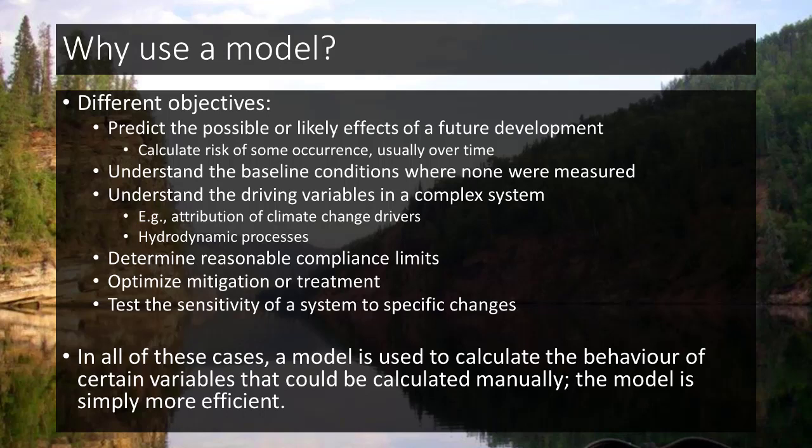And so we can run a phosphorus model in the lake, and rather than having to do trial and error, building things and trying different things at the treatment plant, we can run a whole bunch of different scenarios, come up with a cost-benefit analysis that says, treating your phosphorus down to a quarter of the present limit will bring it down in the lake a certain amount. That'll cost you X dollars. Another scenario would bring it down a certain limit, and it would cost a different amount. And so you've got a true cost-benefit analysis without actually having to go out and do trial and error with big infrastructure.